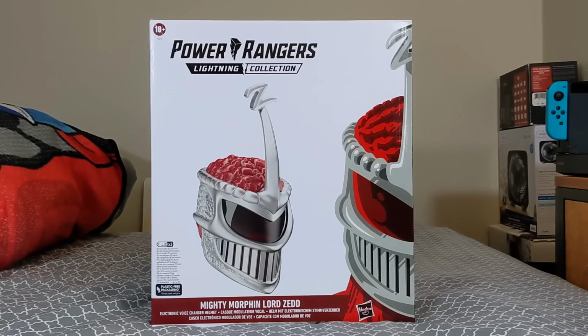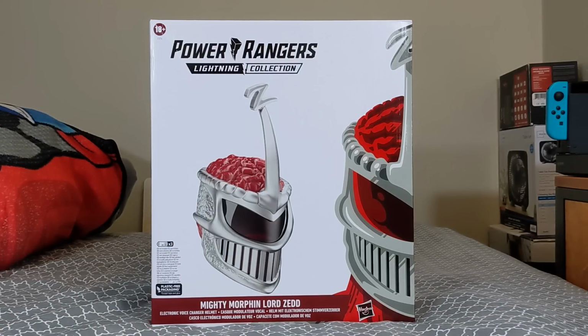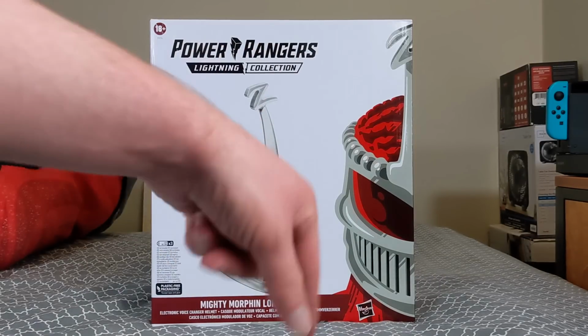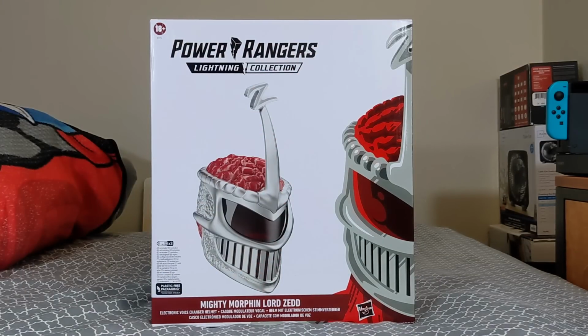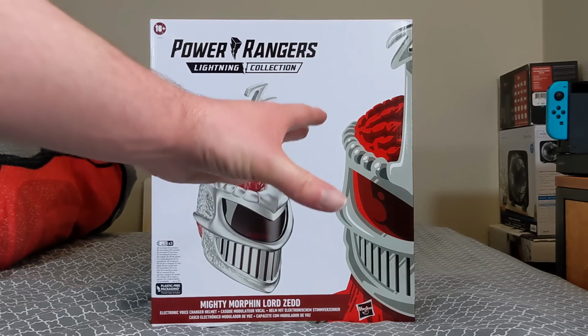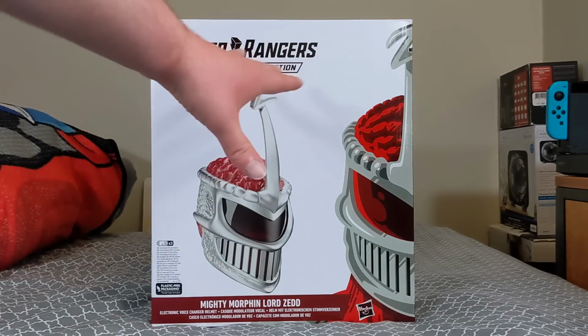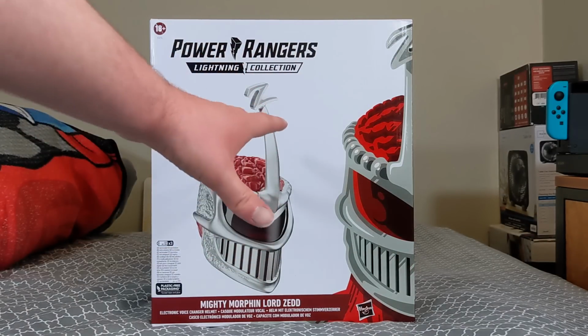They did sell out pretty quickly. So also, welcome back to my dorm setup. This is the first video I'm recording back in my dorm, because of this very, very big box, a lot bigger than the other helmets. I don't have any of the other helmets here with me to compare it to, because this is already big enough. I didn't even want this here. I just knew that it was in stock, and so I shipped it to the dorm because I knew I wasn't going to be home for a while. I didn't want this to just sit at home taunting me from a distance.